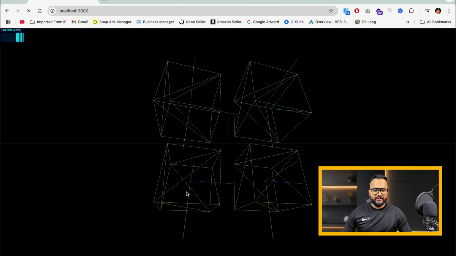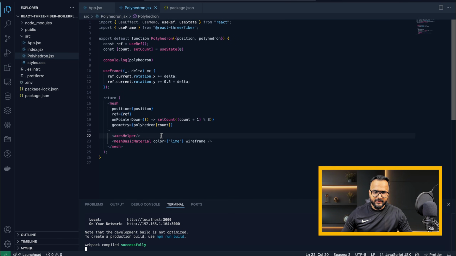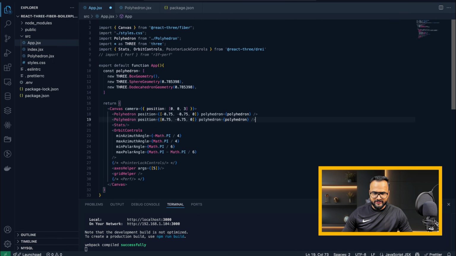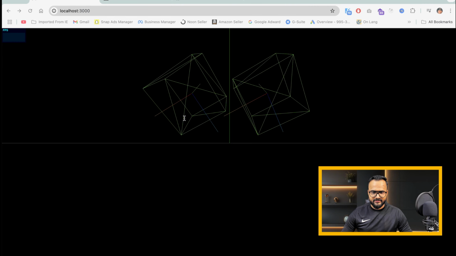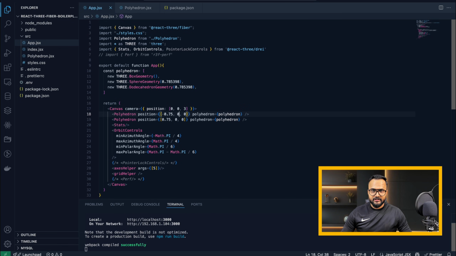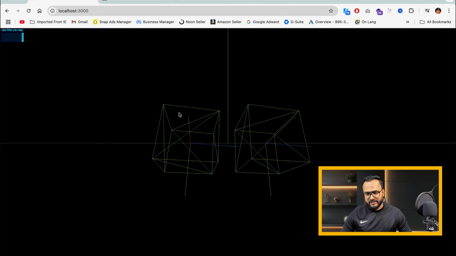So let's do one thing first: let's make this 2 cubes only. What I'll do here is go back to my app.js and remove this cube, and this one in Y position, I will make all of them 1. Okay, 1. Let's hit save and go back and see. Let's make it 0. It's nicer, better, because it's going a little bit up. So after making it 0, you can see the 2 cubes are coming in the center of the screen.